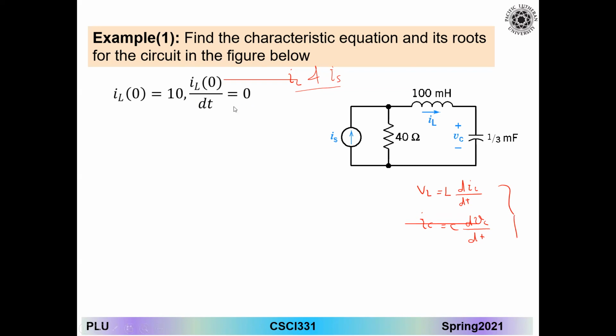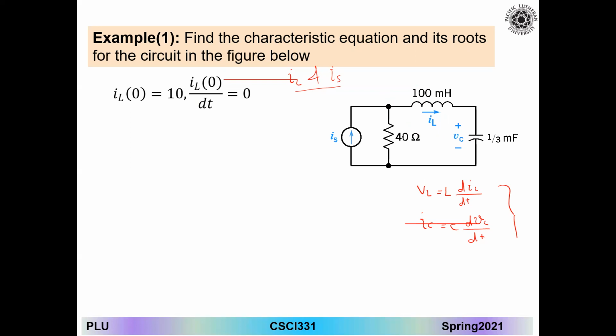Now you can start in any way or method you know. The only thing to keep in mind, for example, if I use nodal analysis and here I assume the voltage is V, I cannot say V minus L or minus C divided by something. You cannot. Dealing with inductors and capacitors, the only way is to use those two equations, nothing else. Okay, so let's see how to solve this problem, guys.